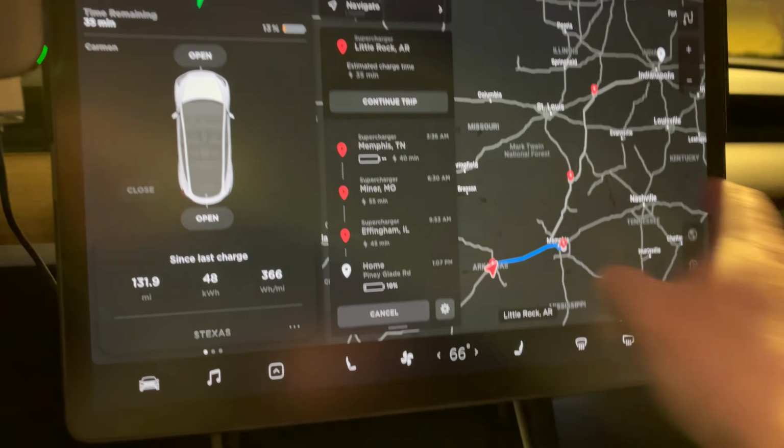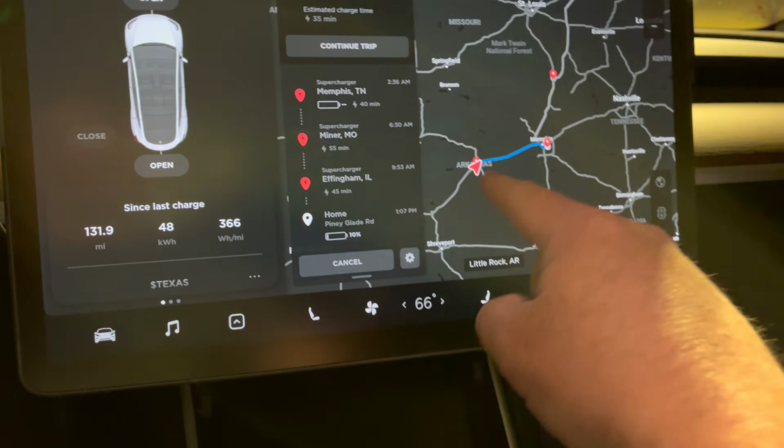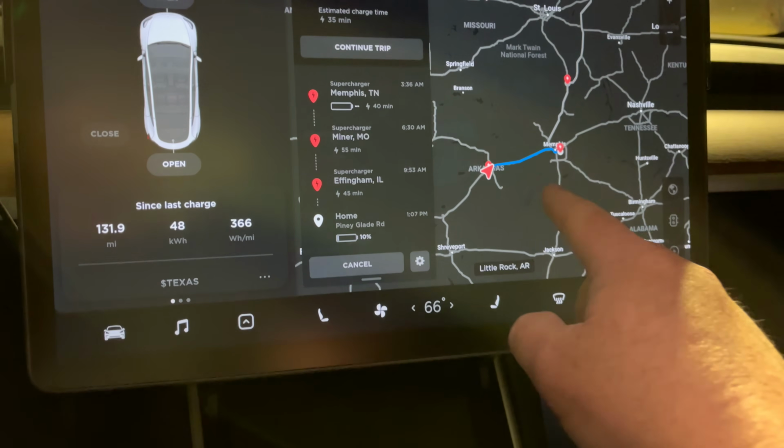We're just going to do a quick short charge this evening, and then in the morning, when we wake up, I'm going to run downstairs, take the car, bring it back over here and plug it in, and get as much charge as we can. That way, by the time we've had our breakfast and so on, we can just hit the road with as much charge as we can get. So that's the plan.